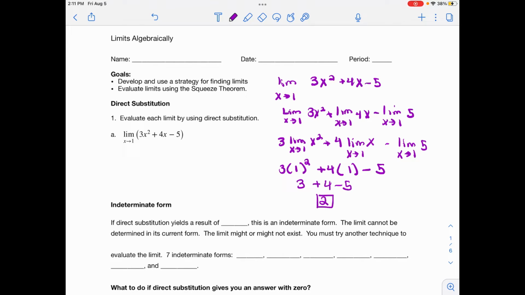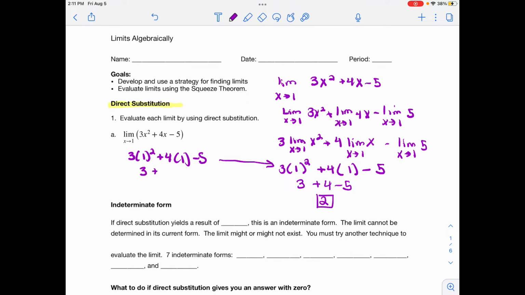So our better method of solving this is called the method of direct substitution. And it's just a shortcut to this properties method I did over here on the right-hand side. Now, the direct substitution method says in order to evaluate a limit at a given x value, all you do is substitute in that value in place of every x in the original function. So you notice that this gives us right to this step here. It lets us skip a few steps. And then once we do that, we just simplify down.